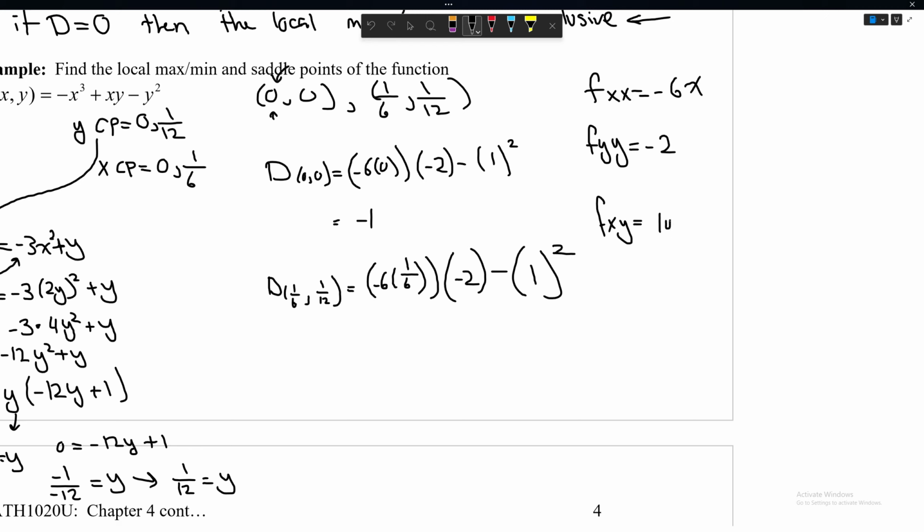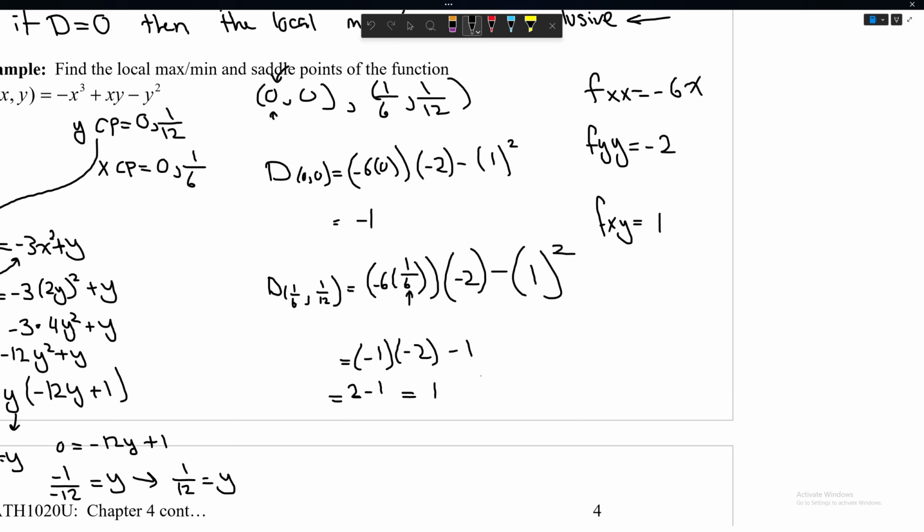Imagine if this had a y or this had an xy, you'd have to sub these points in. Just in this particular case, we don't. That's why it's not the case. But sometimes you do, and you gotta sub it in just like we're doing here. Okay? So what we'll get here is negative 1 times negative 2 minus 1, which equals 2 minus 1, which equals 1.